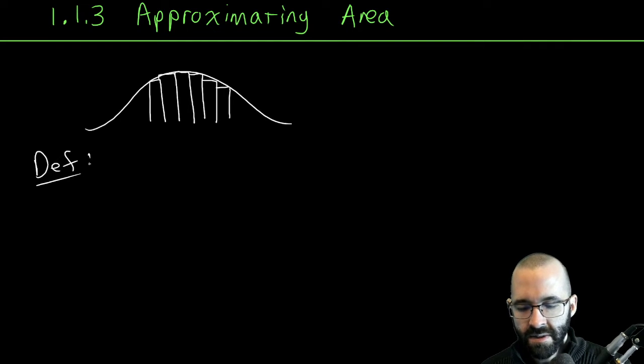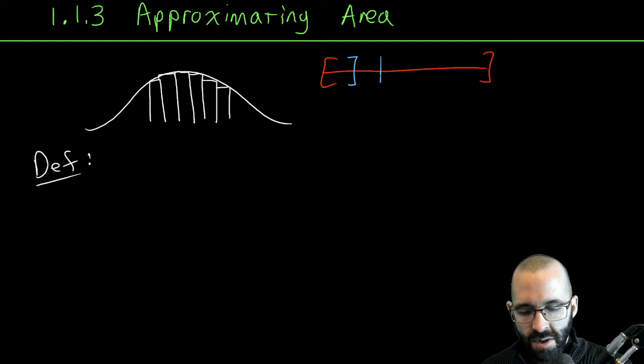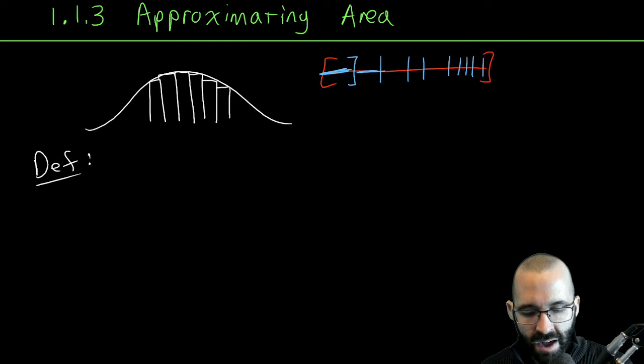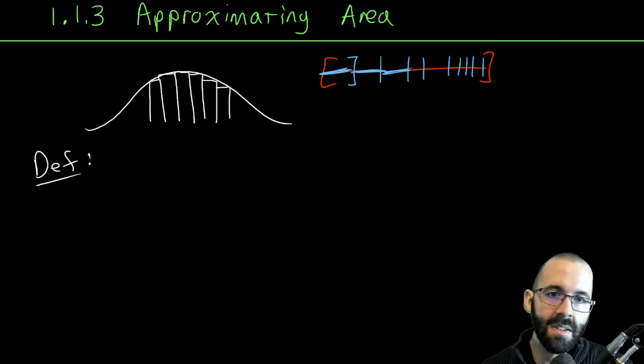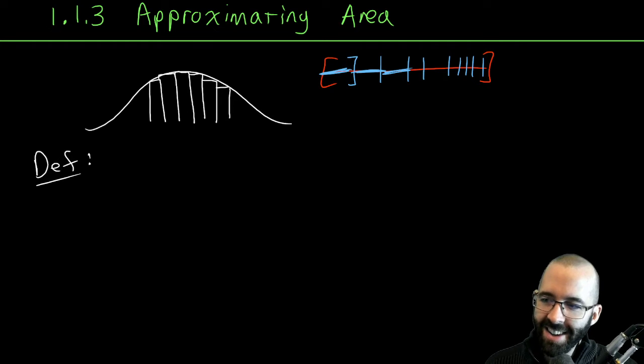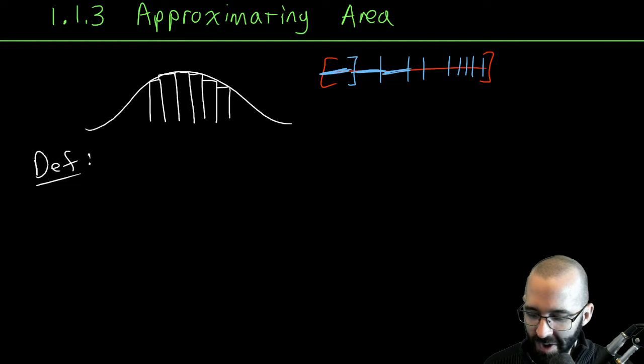The short answer for this definition is, if I have some interval, a partition is just dividing it into intervals. They don't have to be the same size, right? I divided this into like 10 intervals just now. That's all a partition is. We got this first interval, we got the second interval, and so on. That's what a partition is. The mathematical definition is a little bit more squirrely, but here we go.